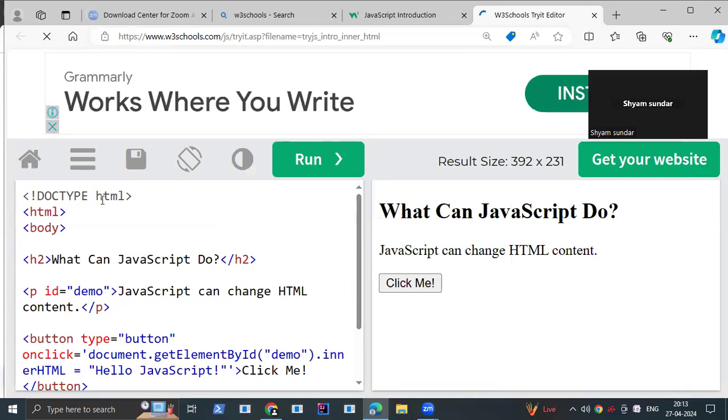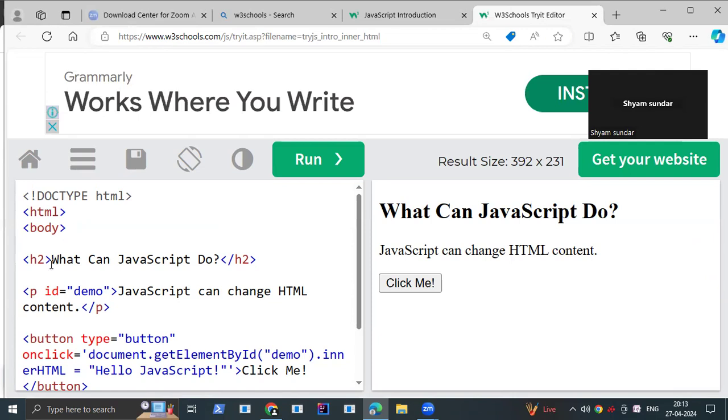This is the syntax, this is the HTML code. First of all, doctype html indicates that this is an HTML document. Then the html tag indicates that the HTML code started, and within the HTML code the body started.